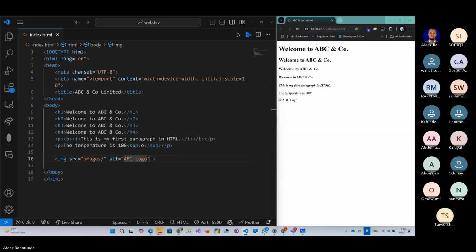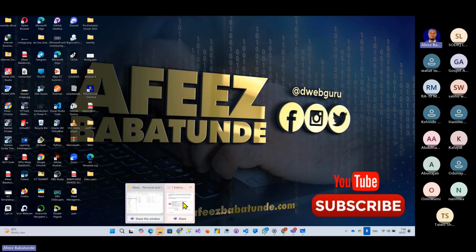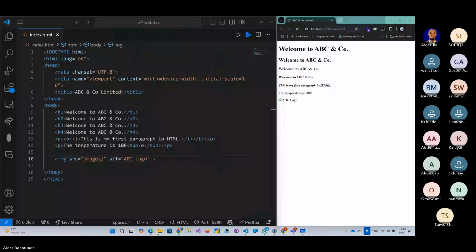Then let's try to get an image in that folder and give it a name. So let's assume I have my folder. Let me try to place some images there. Where is it? Picture. Do I have any picture?